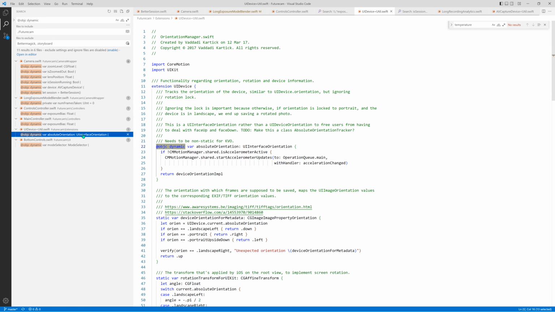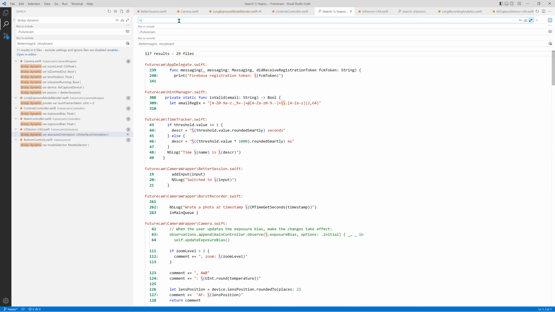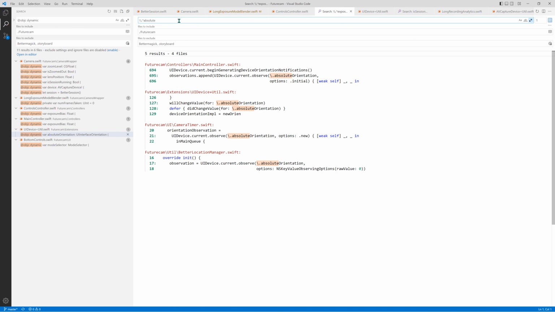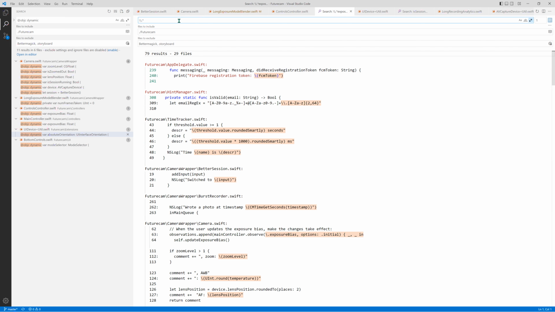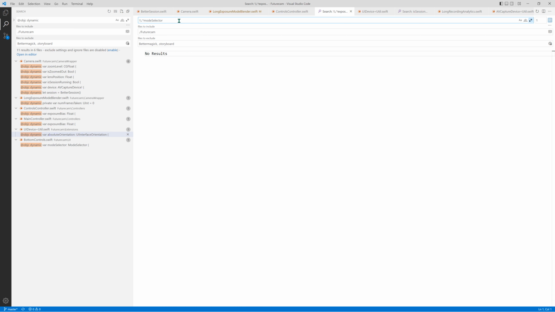Yeah, this is again absolute orientation. I'm sure this is used. Mode selector. Why would you KVO observe a UI element?